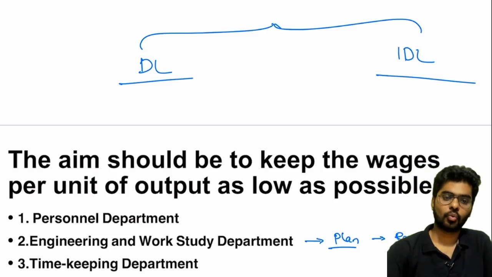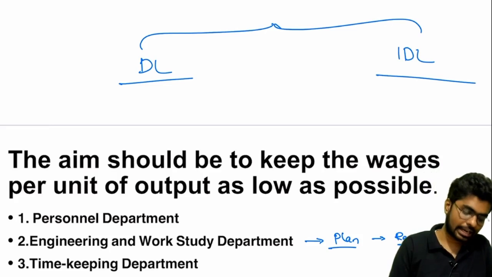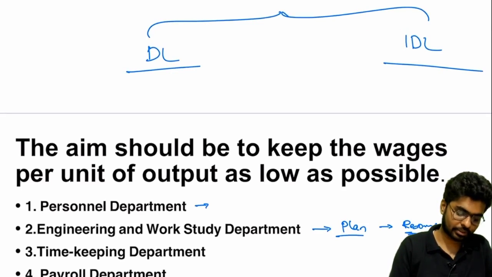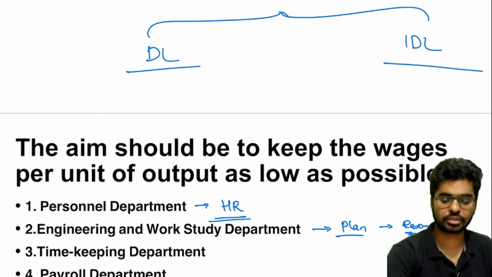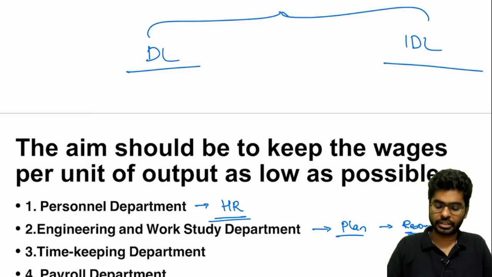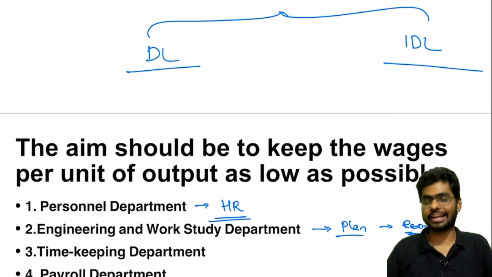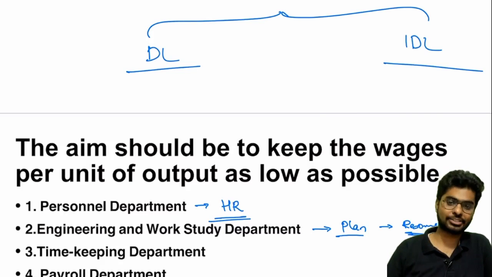Now, what is the role of a personnel department? You can always say that the personnel department is the HR department. What is going to be the role of an HR department? It is to make sure that you are recruiting the right kind of people for the right job. Yes or no?